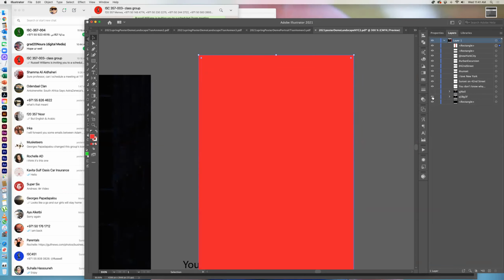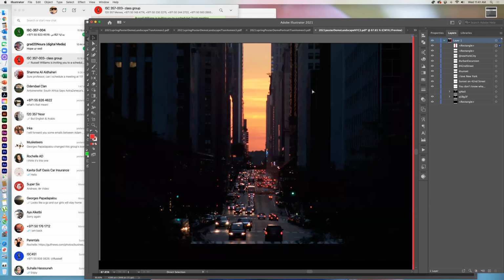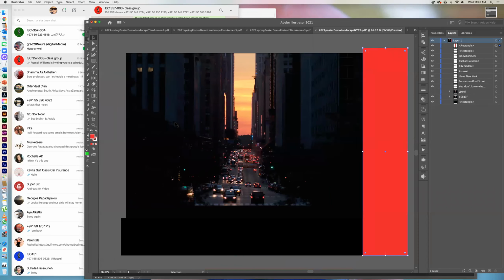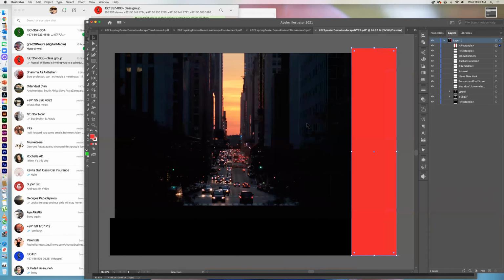There you go. That is showing me exactly where that edge is. So I grab the corner, I come to that exact edge, which is right there. I go Command 0, and then we're going to make it a little smaller. I'll bring it over. There it is.